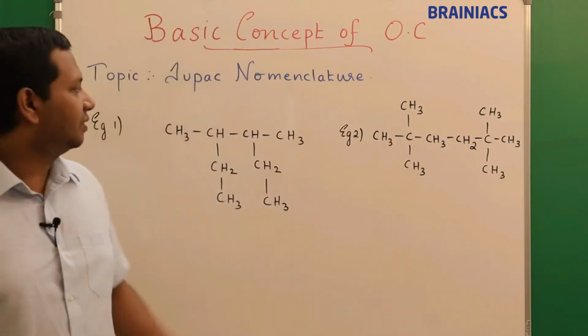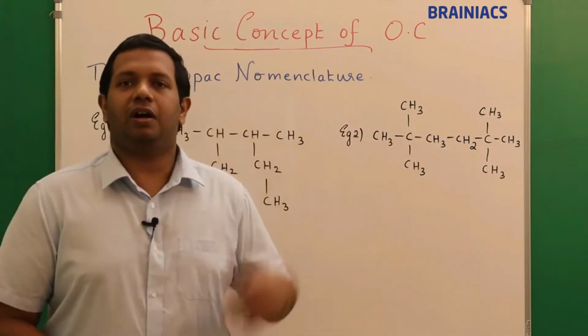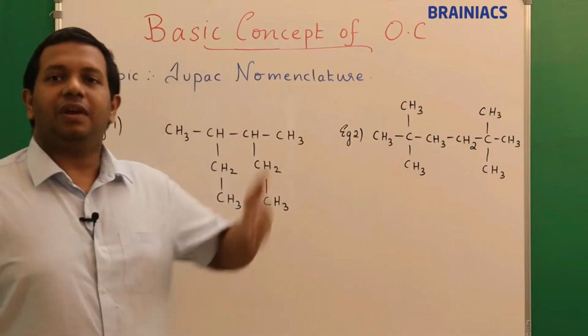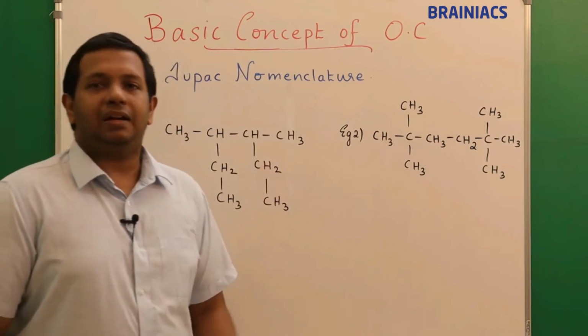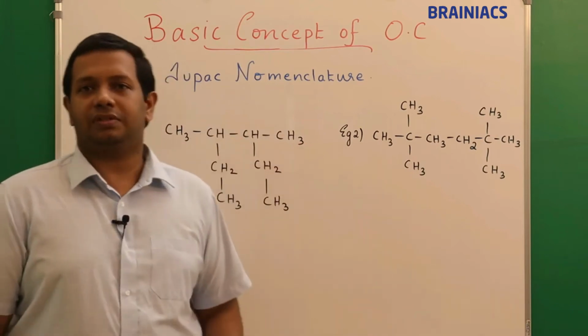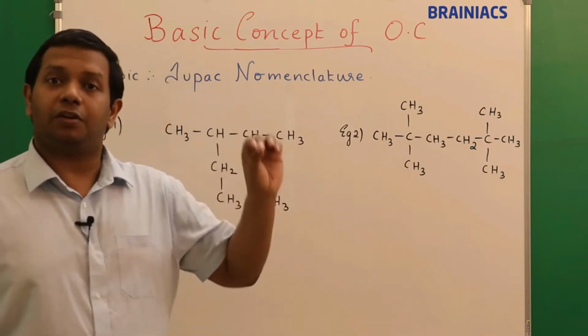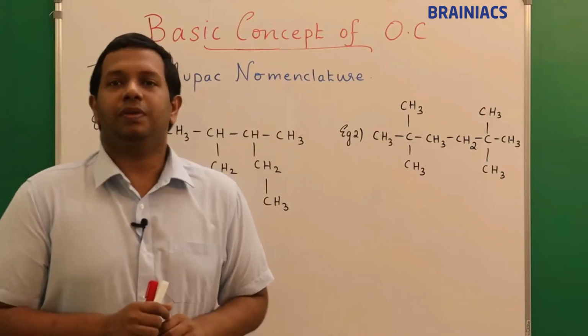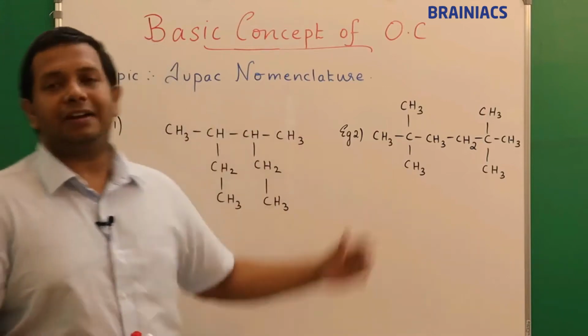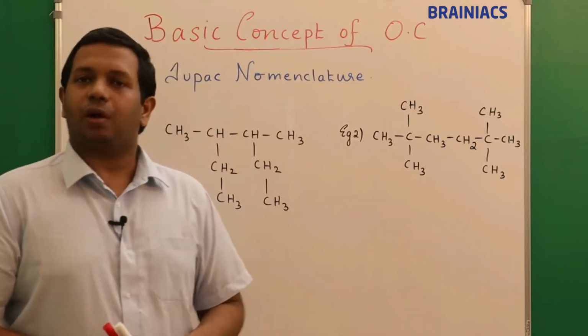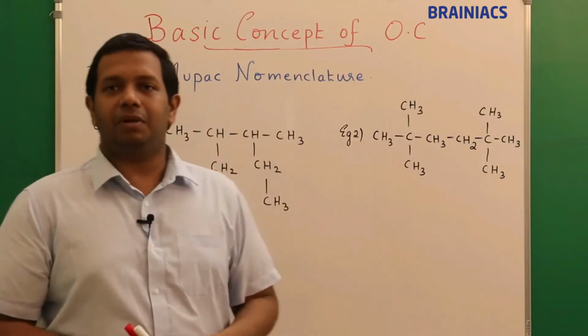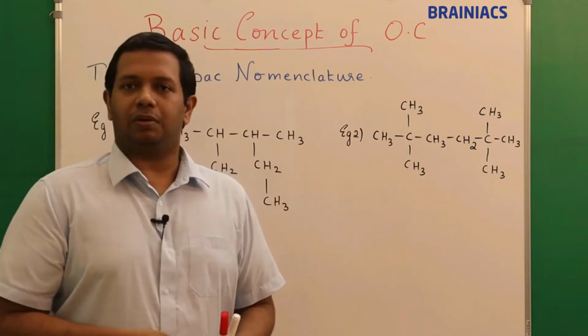So in the last class we discussed the different rules for doing the IUPAC nomenclature. We have seen the priority table, hope you might have all seen that. And also you have seen the format of how to frame an IUPAC name. Today we are going to see different examples, because only by working out examples will the concept become thorough for you. We will do examples one by one and then go to the next topic.